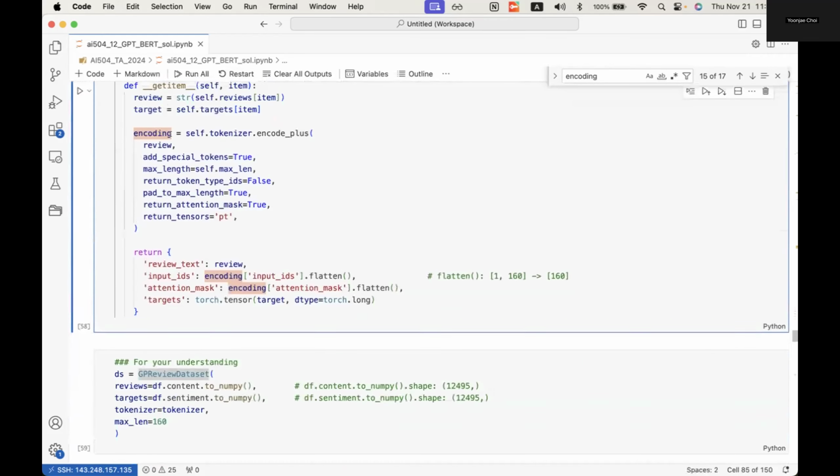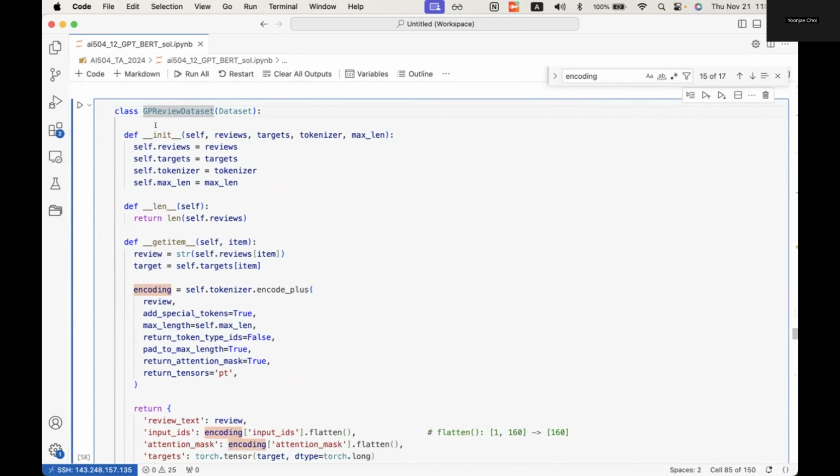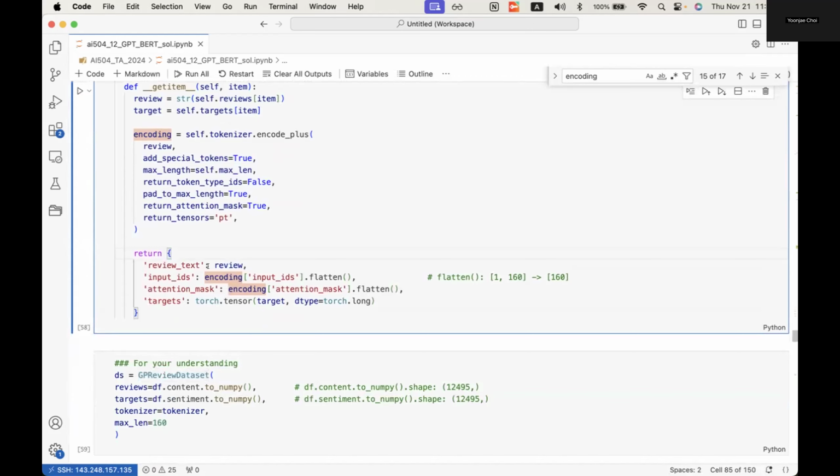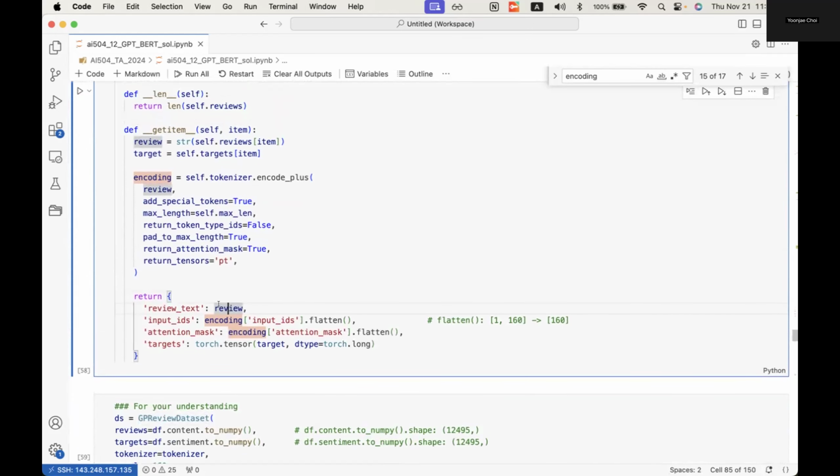And yeah, we define our review dataset class. So this is our review text and encoding: input IDs, tokens, attention mask.